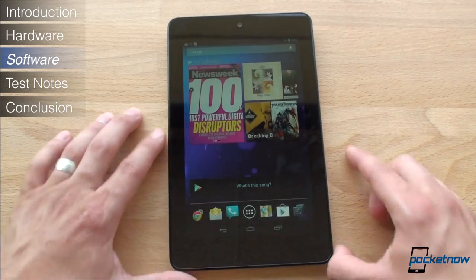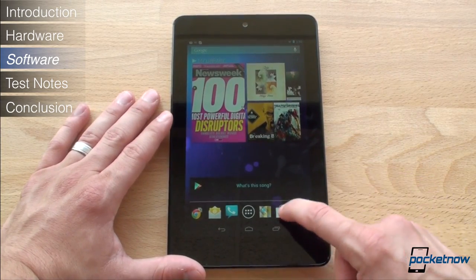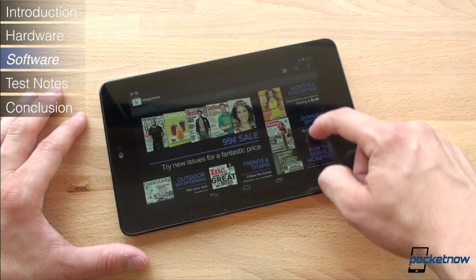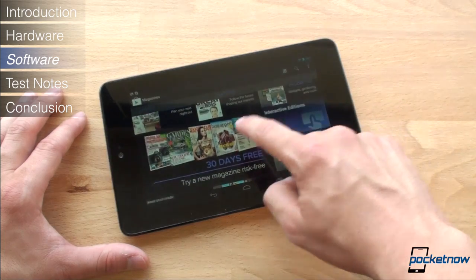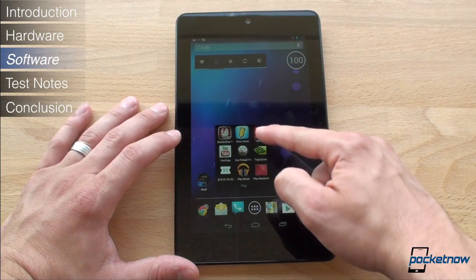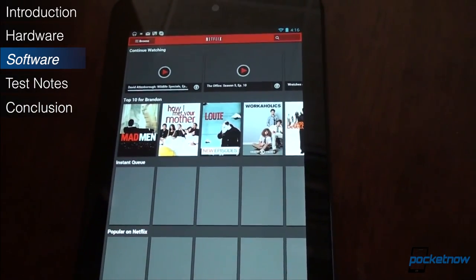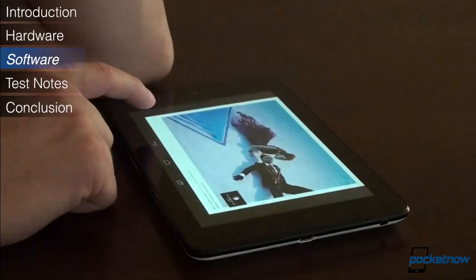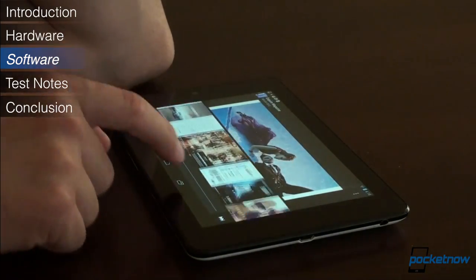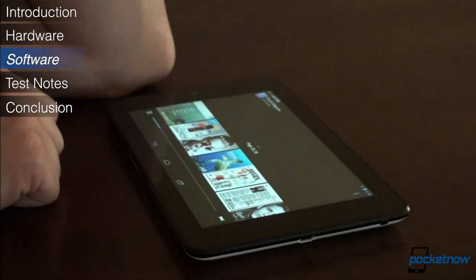To help you get started on Google Play, you get a $25 store credit as soon as you activate the Nexus 7 with your Google account. This works seamlessly and you'll get an email telling you that the credit has been added. Now, what if you don't want to buy content from Google Play? Since this is Android, you have a lot of choice. If you'd rather stream movies from Netflix, get the Netflix app. If you'd rather stream music from Spotify, get the Spotify app. Unlike the Nook tablet and Kindle Fire, you have complete freedom to get content however you choose.